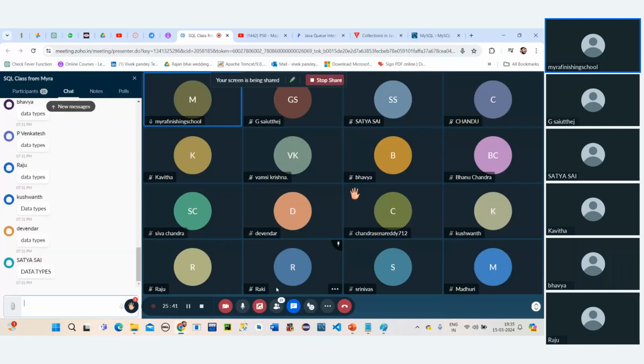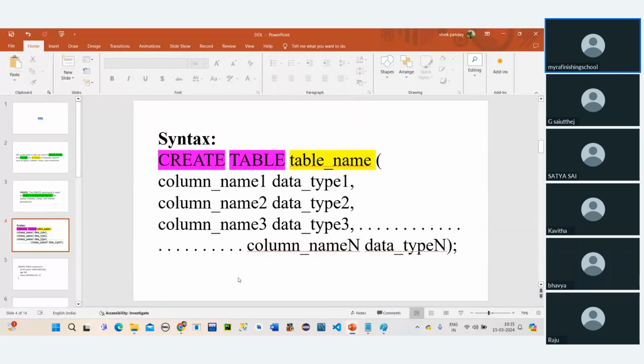Are all listening? Yes? No sound? Take down this syntax, it's very important.